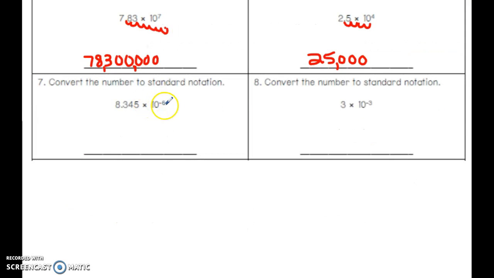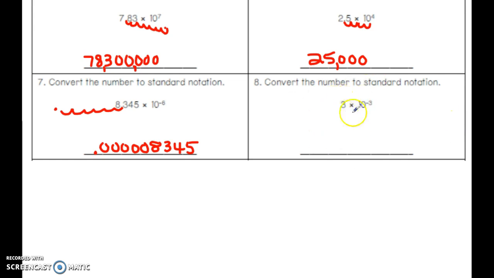The last 2 examples have negative exponents. So remember, a negative exponent is going to take you to the left with your movement of your decimal point. So far we had to move it 1 place to get in front of the 8, and that means we need 5 more movements to get to where your decimal point is ultimately going to be. That means we need 5 placeholder zeros to guarantee that the value of this number is exactly what it's supposed to be. So we end up with 0.00000834. It's a very, very small decimal number, and that's what's indicated by this little negative exponent.